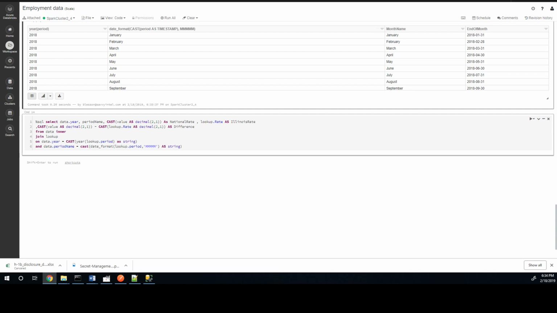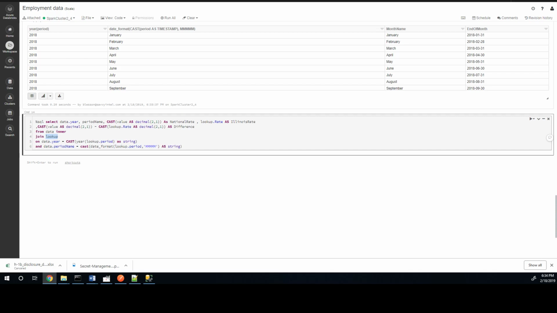Now what I'm doing is joining these two tables on period to the year, because over here I'm extracting the year, then casting it to a string, because otherwise varchar to string is not going to work. I'm doing the same over here.